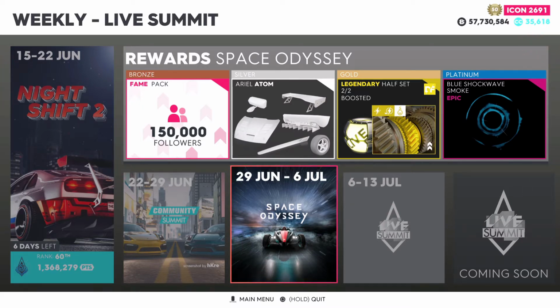And then in Platinum, we have the Blue Shockwave Smoke, which I think might actually be pretty awesome. And then finally in Gold, we have the other half set boosted for the Drift class, which could be a really good set to have. Unfortunately, the pure perk on there might be kind of useless because you really do not use your nitrous at all with the Drift vehicles.